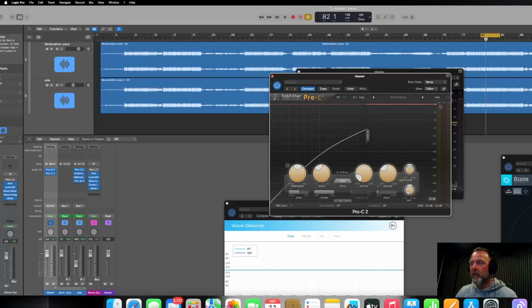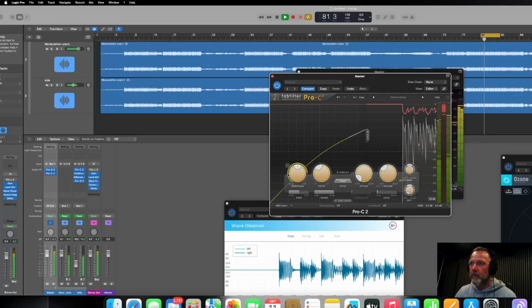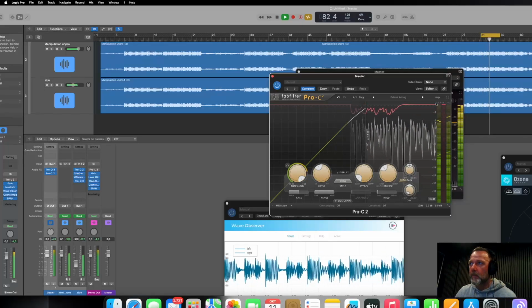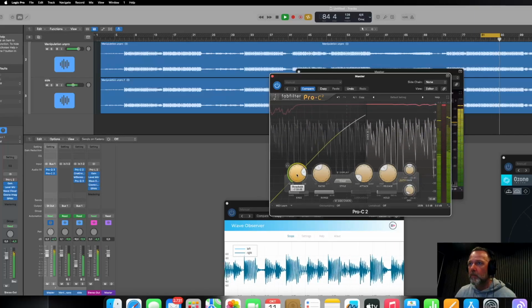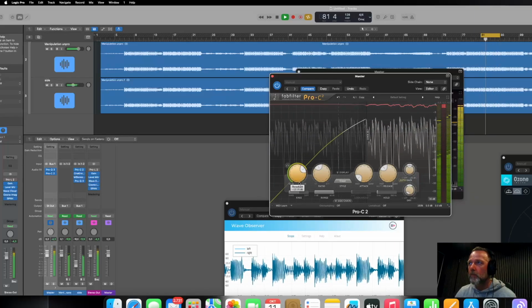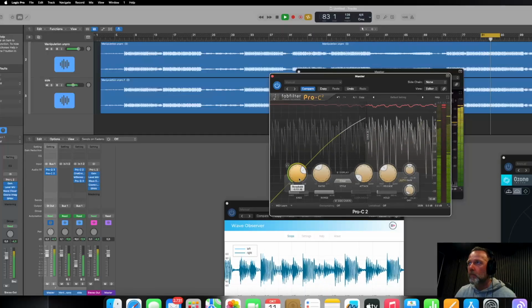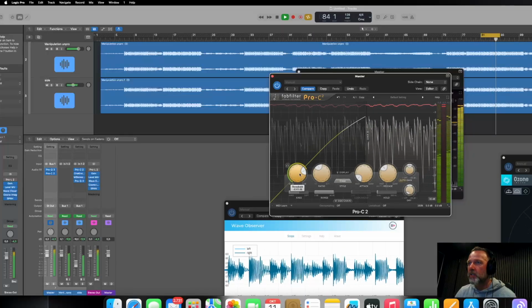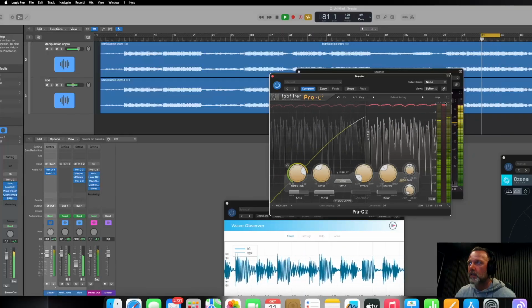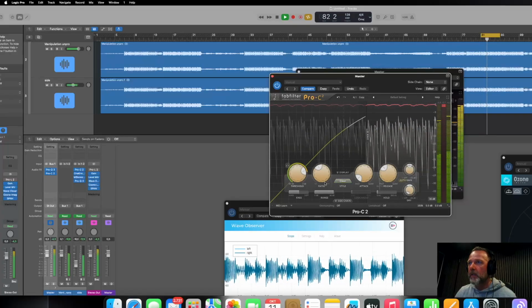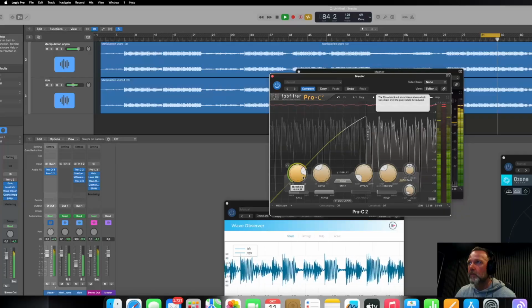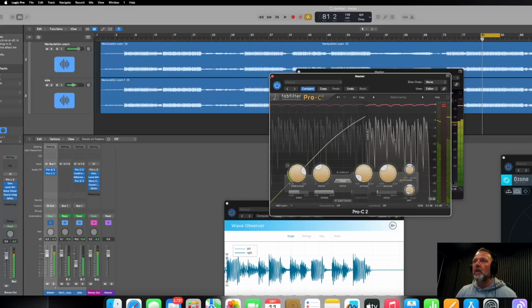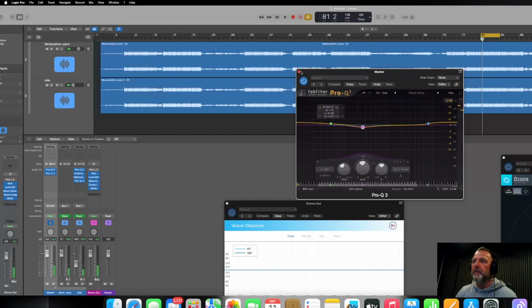And there I will aim for 1 or 2 dB of gain reduction. Okay, that's for the small peaks.